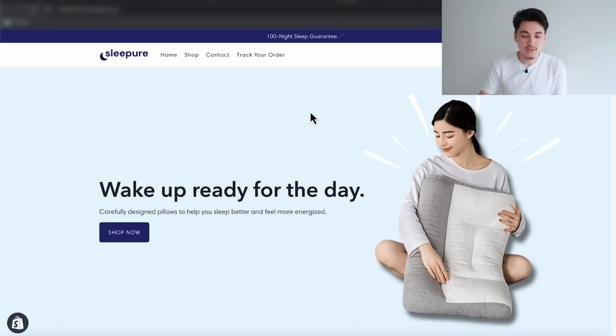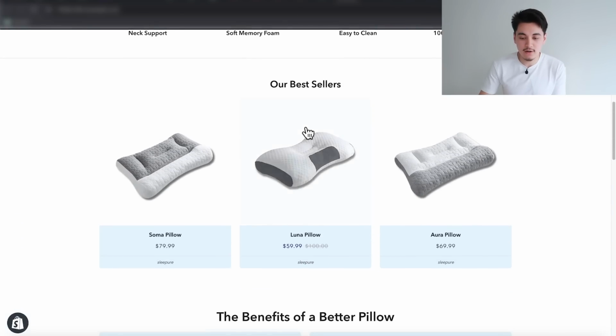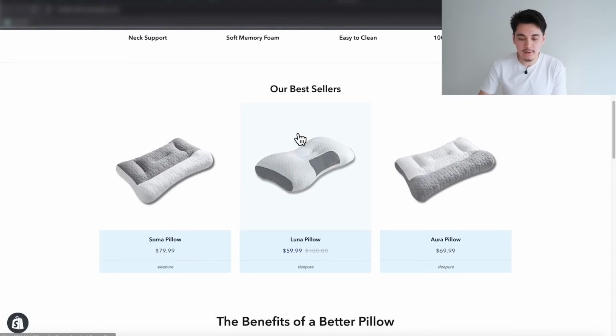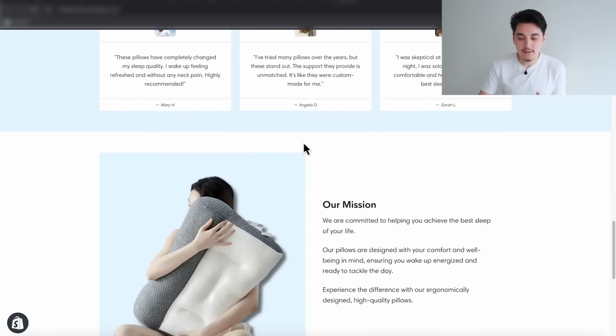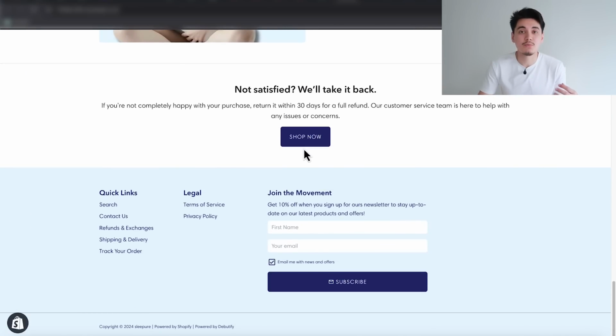And I personally use this theme whenever I want to take the design of my store to the next level, just because it offers tons more customization abilities in order to make my store look exactly the way that I want, which is exactly what I've used in this demo store here. Because as you can see, everything looks really clean, very minimal, and is exactly what I like to do when it comes to making my store look as branded as possible.